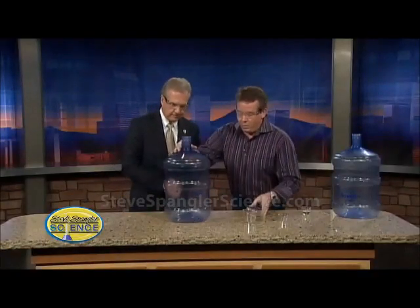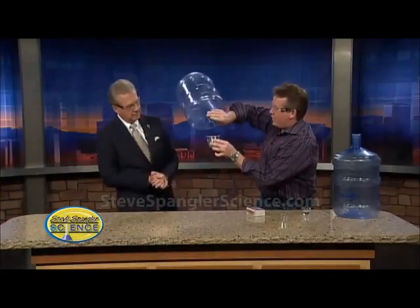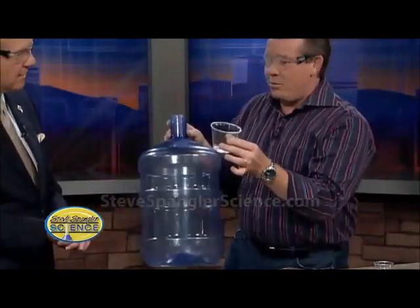So it's that air pushing around it. That's a strong bottle — very rigid plastic. Because we had combustion inside this whoosh bottle, so to speak, what we're left with now is water. When we pour this out here, this moisture is the byproduct of the combustion. It's carbon dioxide and water.